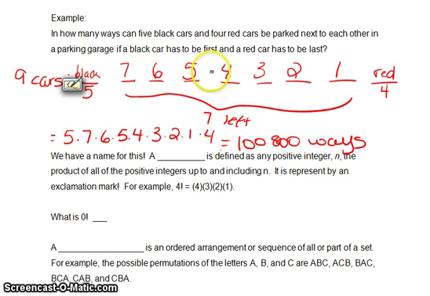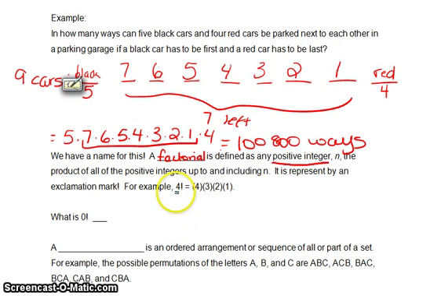And if I can, I want to draw your attention to this pattern right here. This is how we start with 7, and then we multiply with a number decreasing by 1 each time. This goes from 7 times 6 times 5 times 4 and so on all the way until we get to 1. So this pattern is what we call a factorial. And a factorial is defined for any positive integer. That's an important restriction there. So any positive integer n, its factorial is the product of all of the positive integers up to and including n. And we represent this using an exclamation mark.